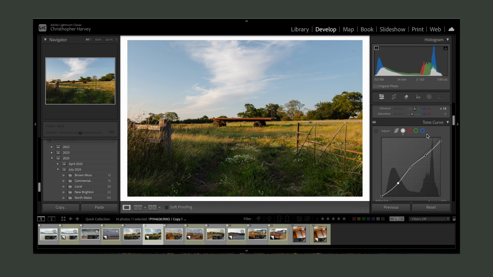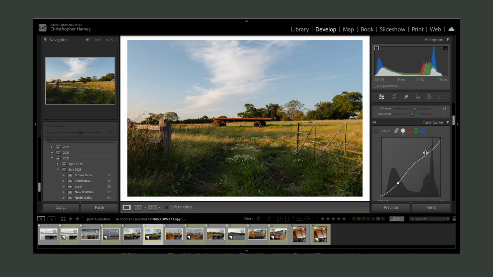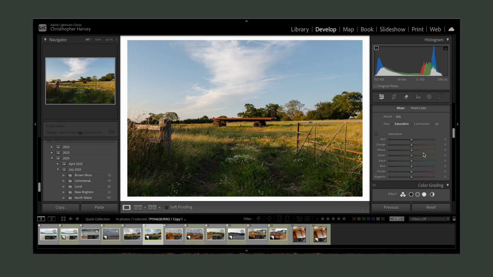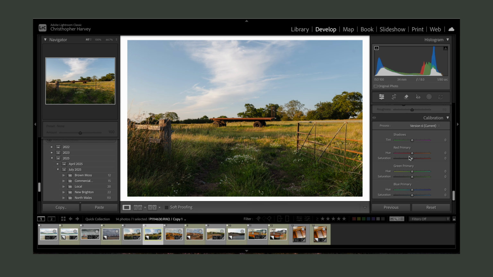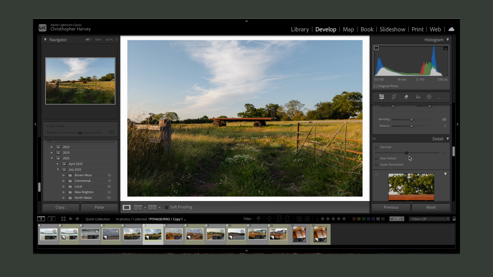And now let's talk about color. Color is a massive thing in photos. And for me personally, I use color, like I mentioned, to just add some subtle stylizing and just to shift the colors to a more pleasing place for me in terms of my preferences. So you can do that using the color curves, you can do that using the HSL panel, you can do that using color grading, or you can do that all the way down here using calibration. So let me talk you through, first of all, how I approach this.